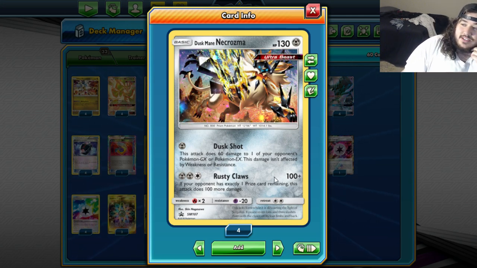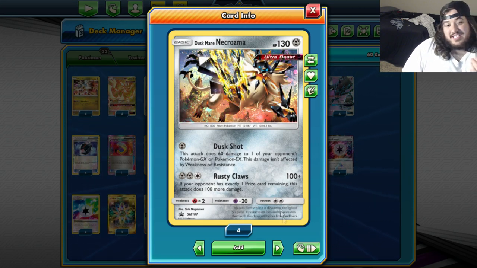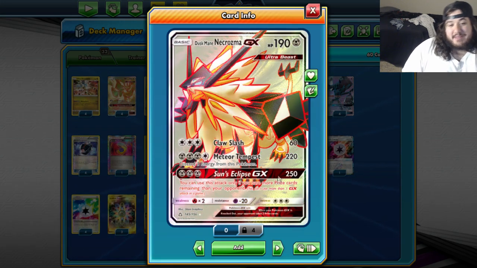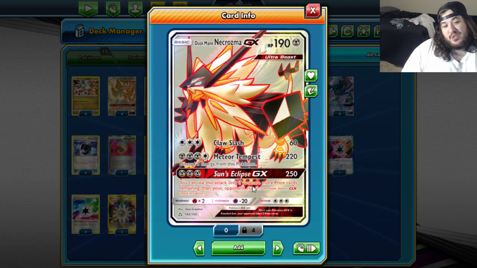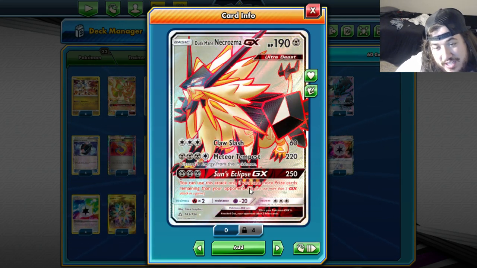Now the problem is you have to do this like 4 times. So you have to do this 8 times to set up some crazy knockouts. So I don't know how that's going to really work. You could have Rusty Claws, but that doesn't seem very good. This Dusk Mane's GX attack seems pretty good. Just does 250. You can use the attack only if you have more prize cards remaining than your opponent. So 250 could be really good.